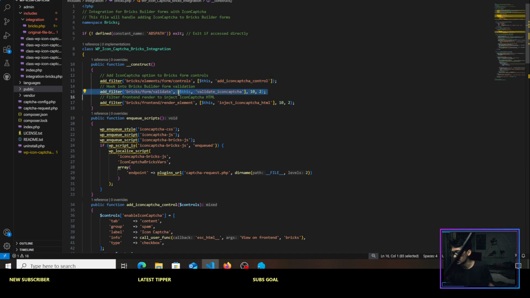The second one is to render the element. It's not the same as the first, but I think the order doesn't matter.